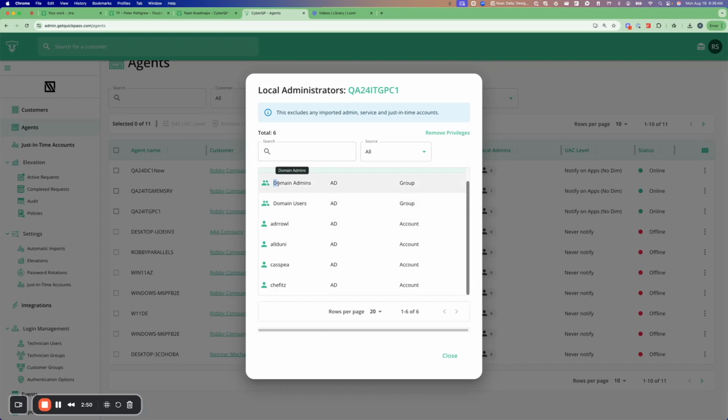Anyone who is a member of domain admins is a local admin on this machine, and anyone who is a domain user is also a local admin on this machine. These are Active Directory groups. That means there is a broad set of users who have local admin rights on this machine. And then I can also see there are some specific users. These are all Active Directory users who have local admin rights on this machine.